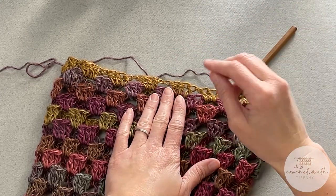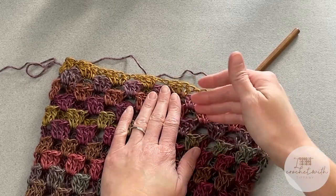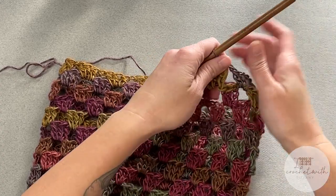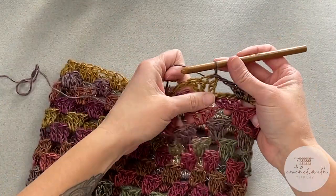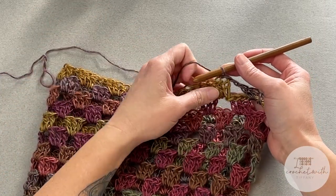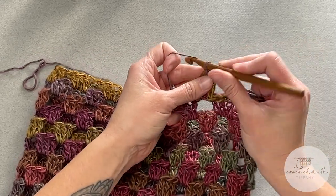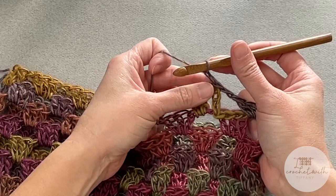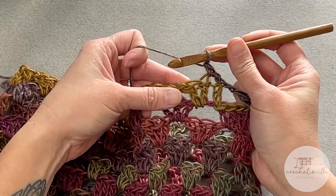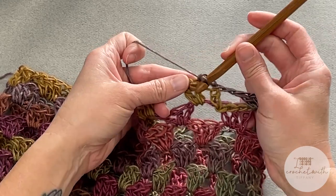Now, depending on what you wanted, if you wanted to take out some rounds and make the sleeve shorter, go for it. Add some rounds to make the sleeve longer, go for it. This is your cardigan. Make it however you want it. All right, so when it comes to the next round, which for me is round 18, and that's what I'm following in the pattern right now, how we will work round 18: we will chain 1. We will single crochet in the same stitch we just slip stitched into, so single crochet. And we will single crochet on the top of every double crochet stitch.